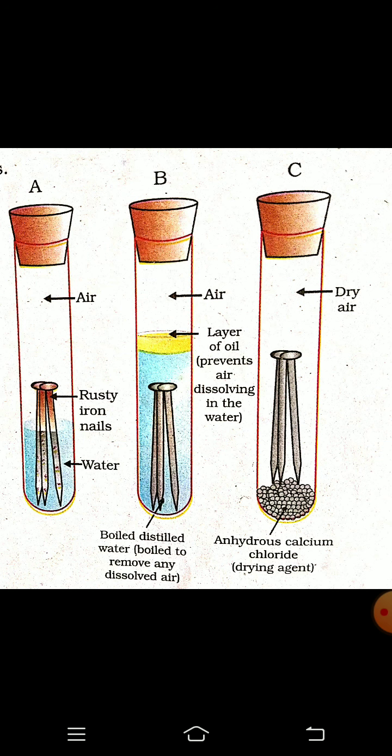Now, let us talk about the third test tube. In the third test tube, which is test tube C, we have to put some anhydrous calcium chloride. Anhydrous calcium chloride. The chemical formula is CaCl2. Now, what is it? It is crystals, which means we can see in the figure also, they are solids, crystals. Anhydrous means what? They contain no water, which means there is no water in this anhydrous. So the meaning of anhydrous is which contains no water.